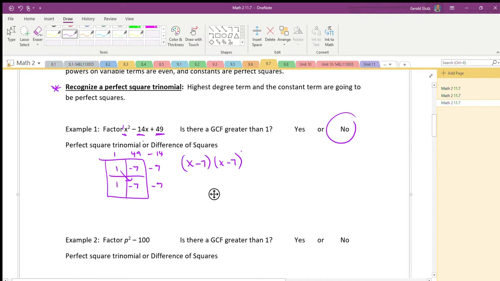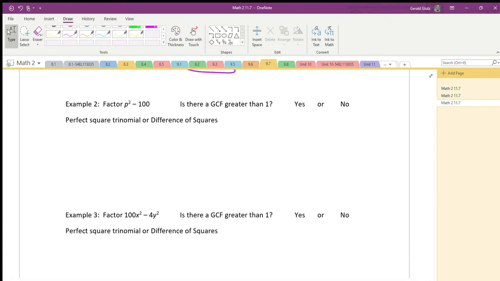Notice, the reason this is a perfect square is because this number, 14, half of that is 7. So 14 divided by 2 is 7. And then 7 squared equals c, which is 49. Whenever that is the case, assuming that a is 1, it's going to be a perfect square. So if you can take half of b, in this case negative 14, half of negative 14 is negative 7. Negative 7 times negative 7 is 49. So it's a perfect square. Another way to write this, to fully factor it, would be (x - 7) squared.